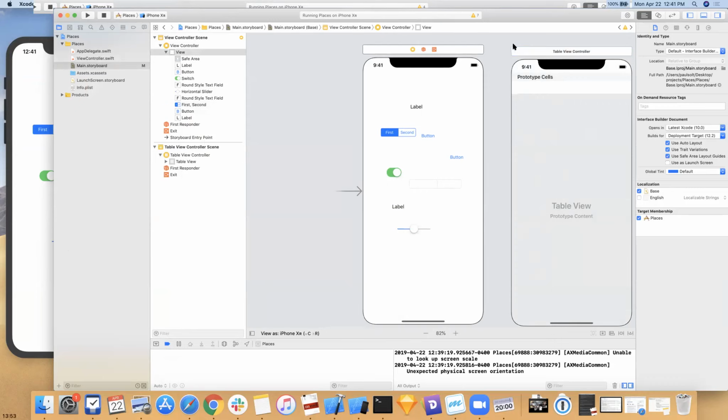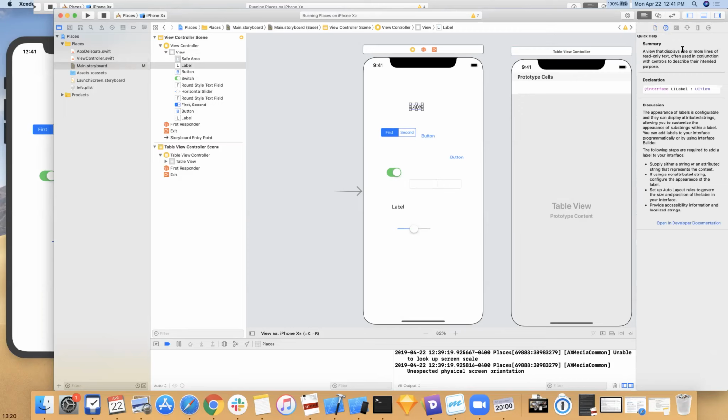Okay, so the next thing I want to show you is our side panel. And anytime we select a UI element, so you can click on a button that you've dragged out or a label that you've dragged out, we're going to see this side panel. You can open up the inspector by clicking that top right button on your computer. And the first tab we're going to see is this file inspector. This is going to show you information about the file itself. We generally don't have to modify this, so you can usually leave that one alone.